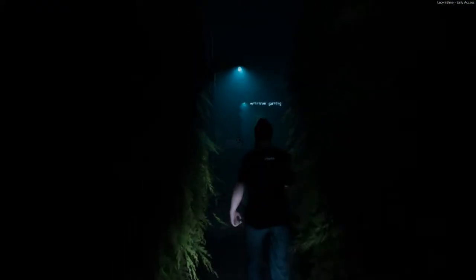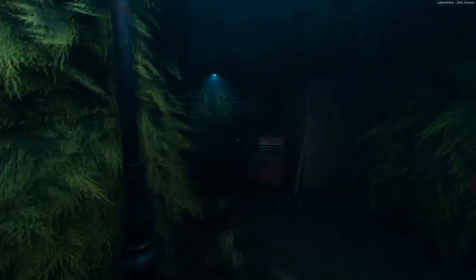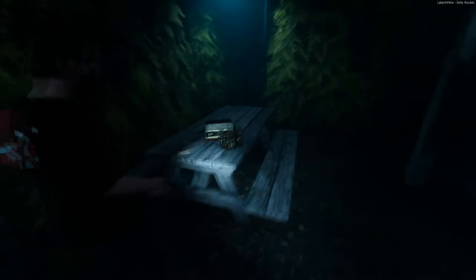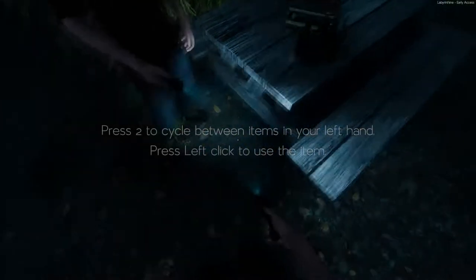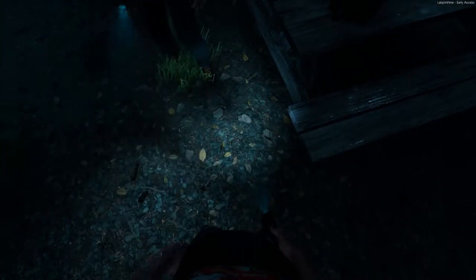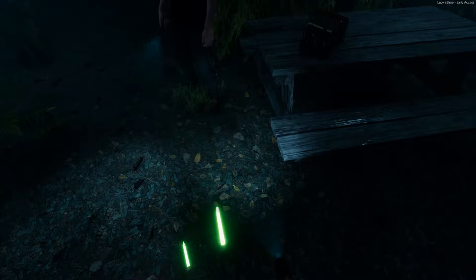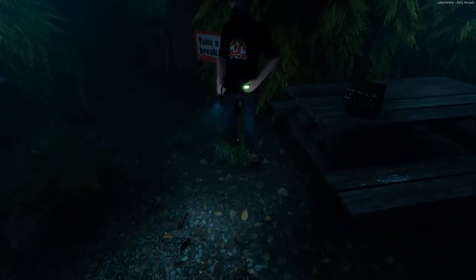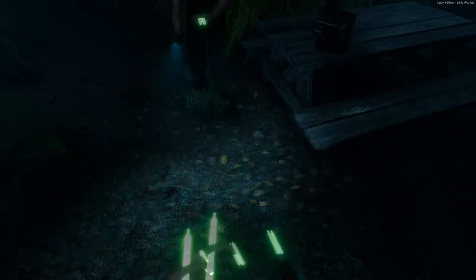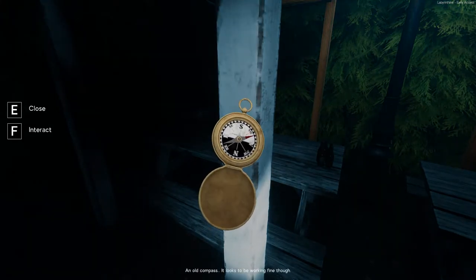Okay, so we've got another... Oh, there's a big speaker. Press E to pick up and drop. Oh, there's glow sticks. Oh yeah, these. Okay, so press 2, and you can infinitely spam these. Oh, how do you spam it? Press 2 one time until it's out in your hand, and then press left click. There we go.